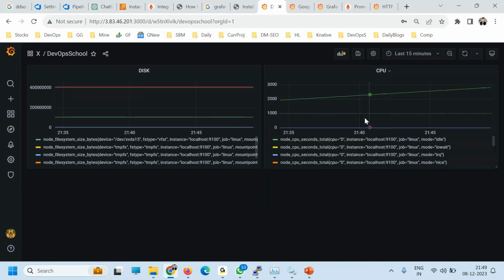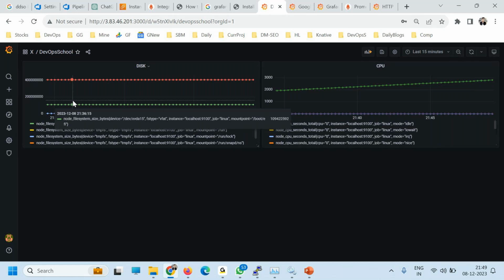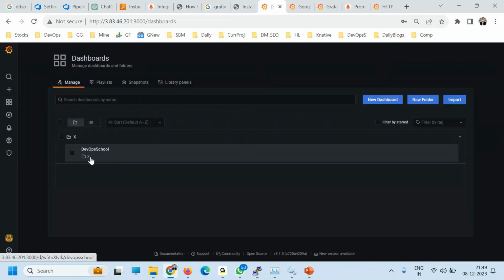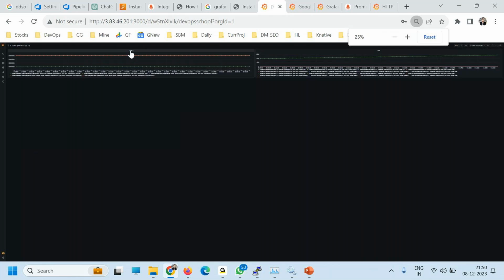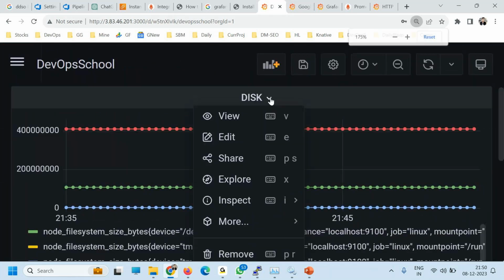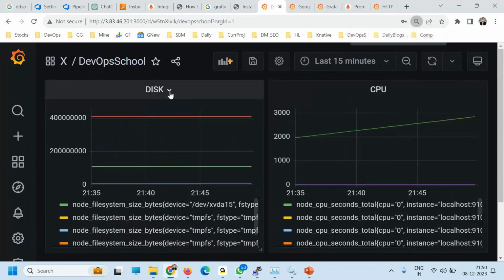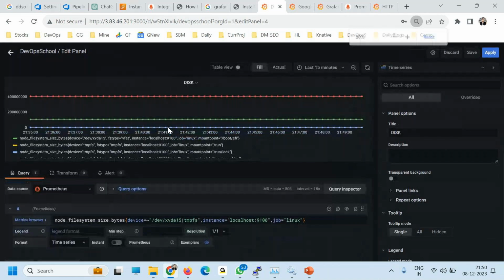I want to modify, but it's not working. If I click here, it should take me to that edit button. Let me double click. Let me try an alternative. I'm clicking over there, but it's not coming. Yeah, there are some UI issues actually. So make it bigger, click here and then edit. Okay, now make it small. So here only you can add the alerts.